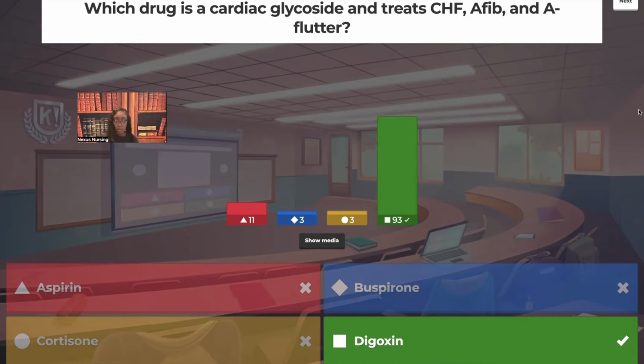Decreased potassium. You know how potassium is supposed to be 3.5 to 5? If that patient is hypokalemic, that potassium level is lower than 3.5, that can cause the patient to have digoxin toxicity. While the patient's on digoxin, you also need to be looking at the patient's calcium levels. Okay. If that patient's hypercalcemic, that also can cause the patient to have digoxin toxicity. Make sure you guys know this.